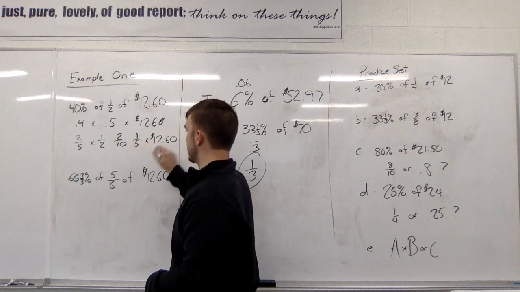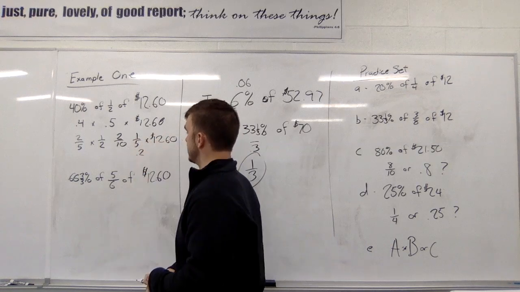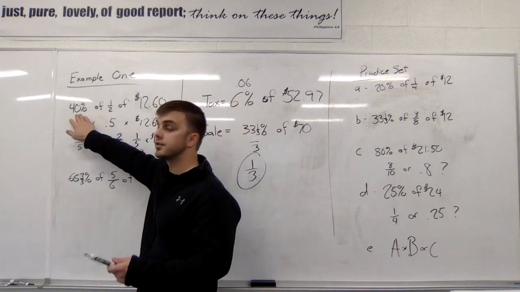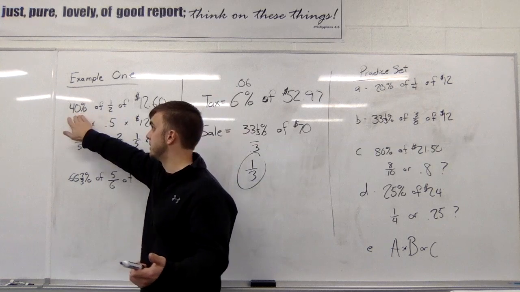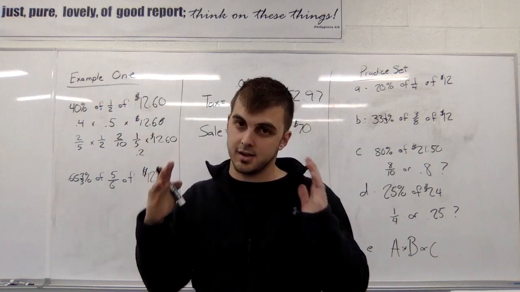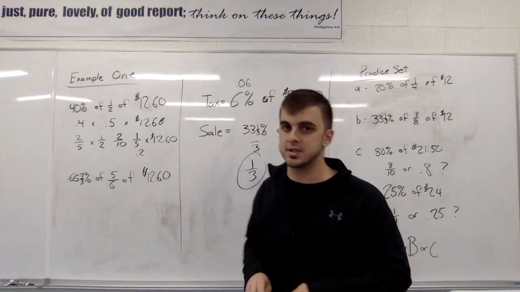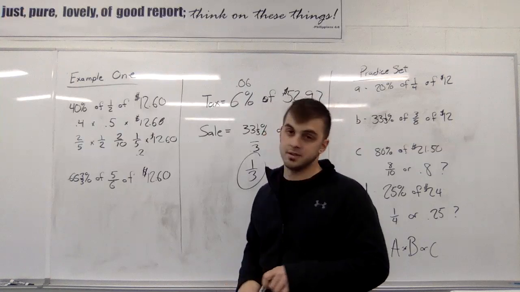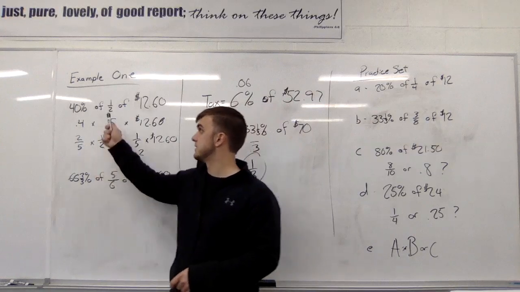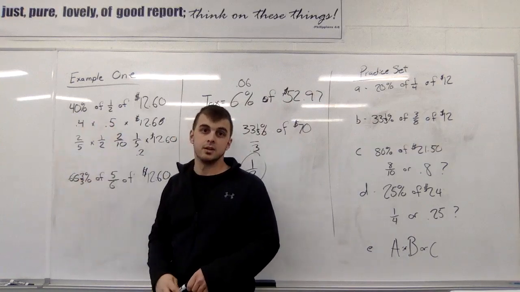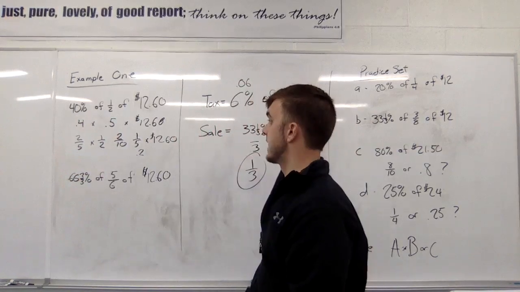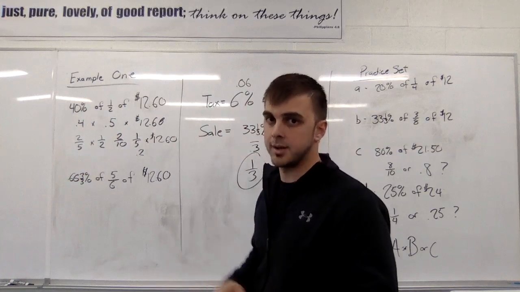1/5 times 12.60 is 0.2 times that. Or you could say 1/2 of 40% is 20%. 20% as a decimal is 0.2 times $12.60. Pretty much, it's a little bit up to you what you decide works best here. If it's easier to do 0.4 times 0.5, or if it's easier to do half of 40%, which is 20%, stuff like that is what's going to happen there. So somewhat up to you.